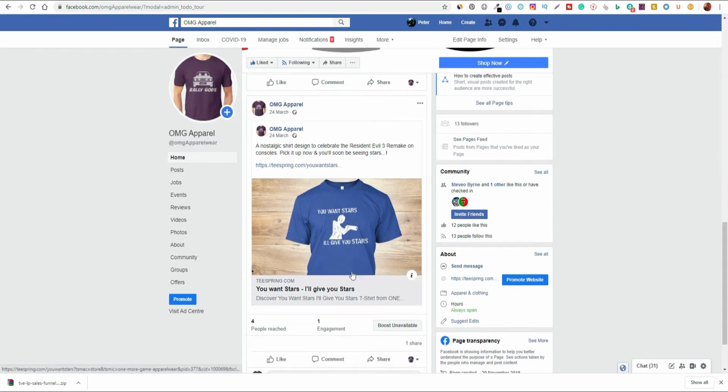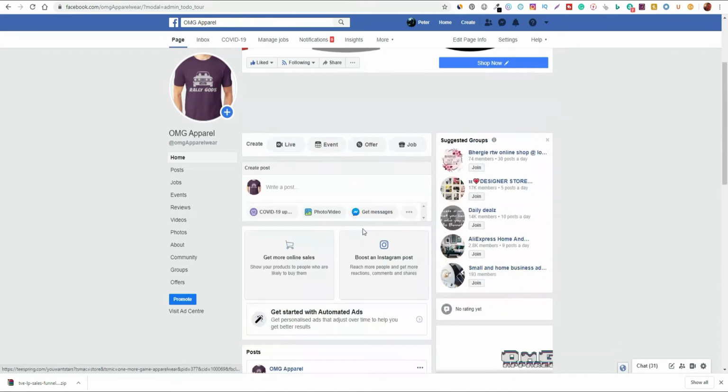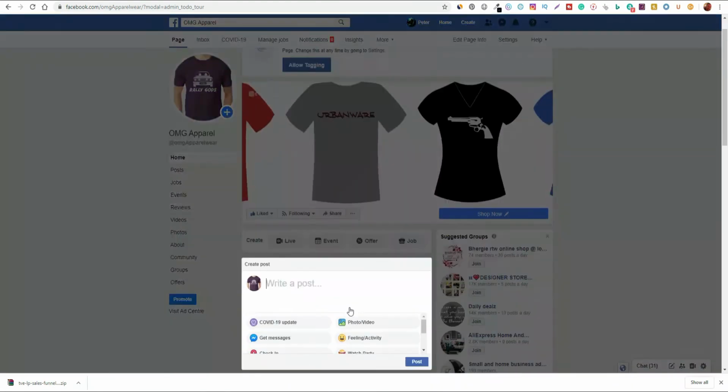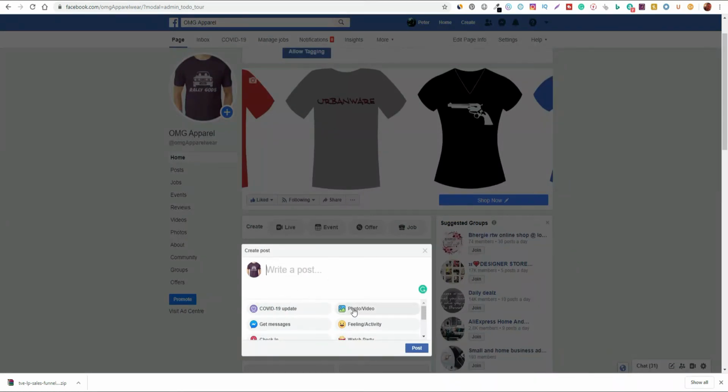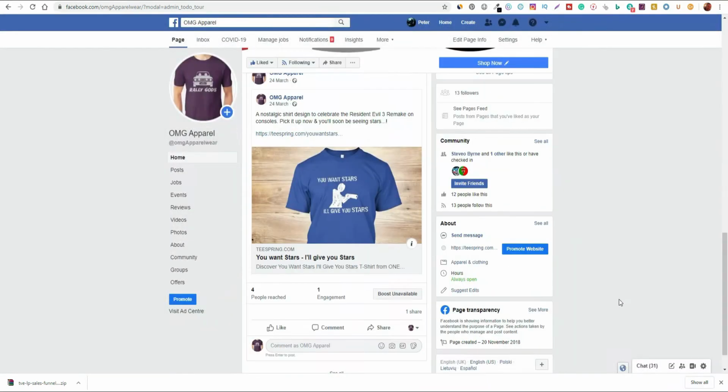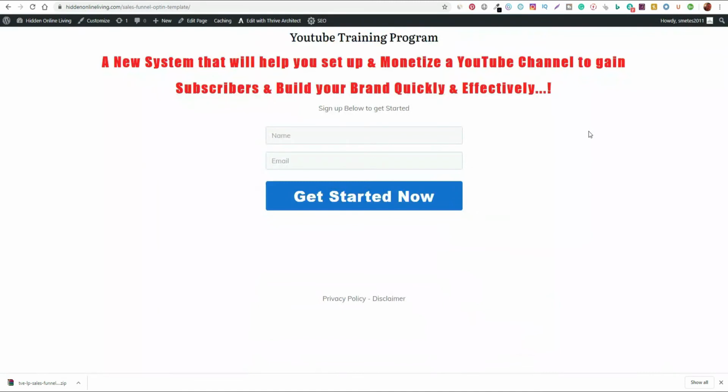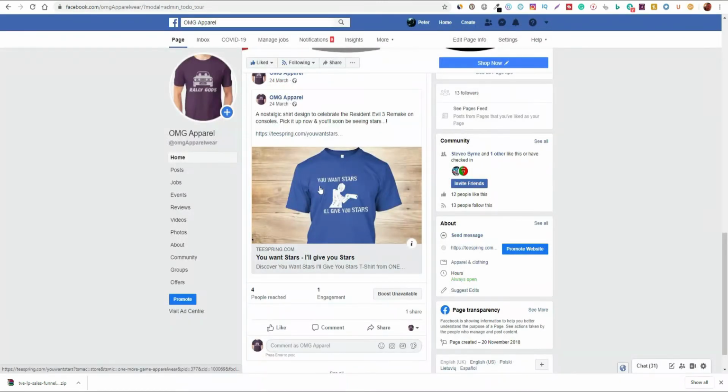So it's not hard to set up a post on Facebook. You just come up to the top here and write a post. You write in the details, you can add in a photo, and when you're done you will be left with something like this, because you will add a link to your opt-in page in that post, and once you have the image there, it will be more visually appealing, so people can have an idea of what you're promoting and what you're offering. That way, once they see this type of link here, they will click on it and it will take them to your opt-in page.